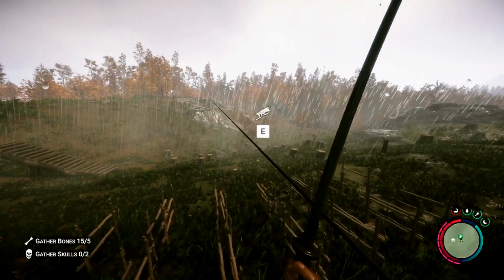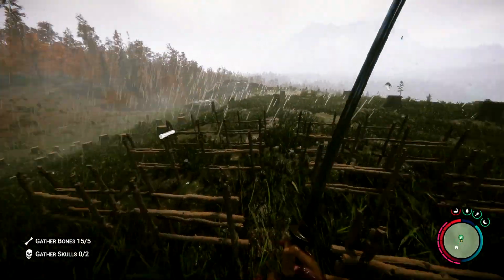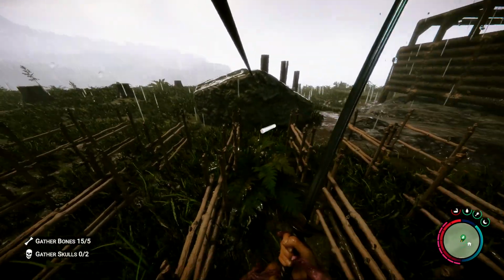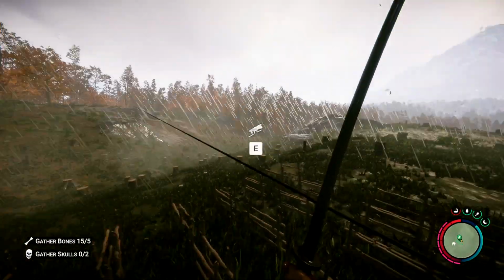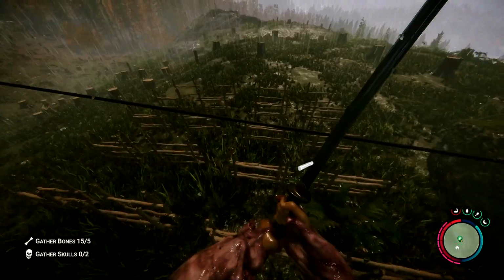And if I bring the logs down here and then I take the zip line down and I end up falling off right here, I get stuck inside the logs. As you can see there, I was kind of stuck without logs. So I want to redo this. So let me build a new structure here.